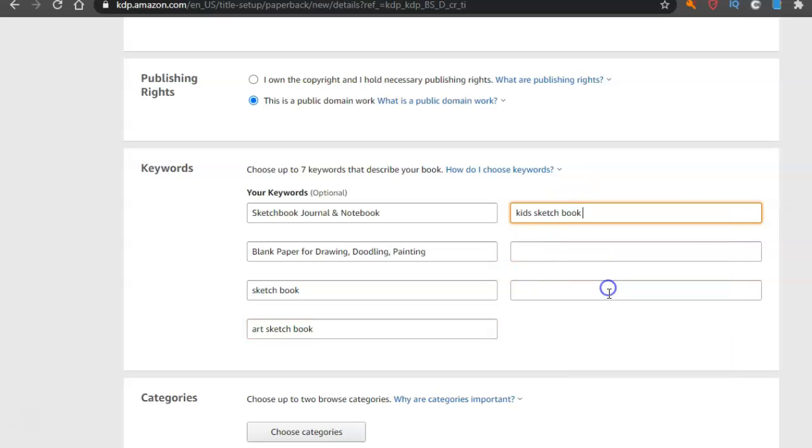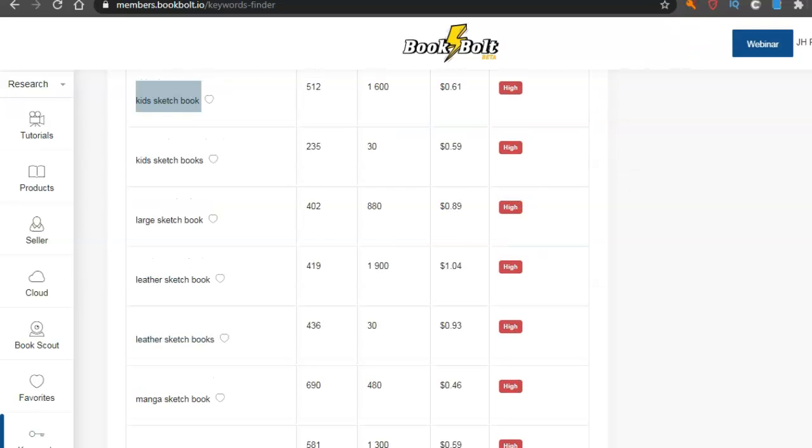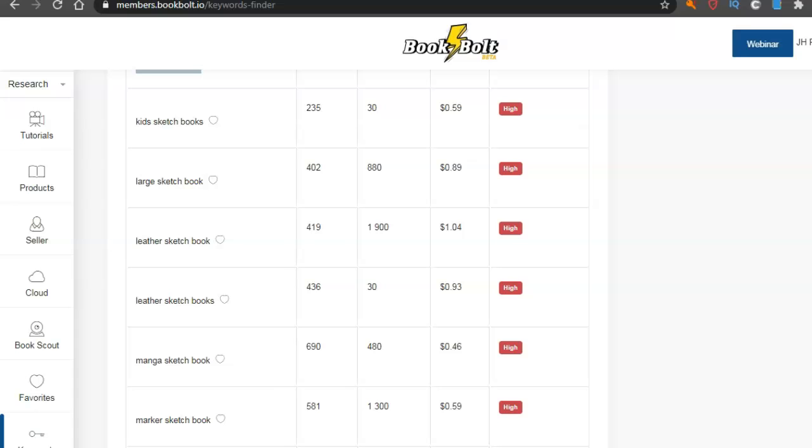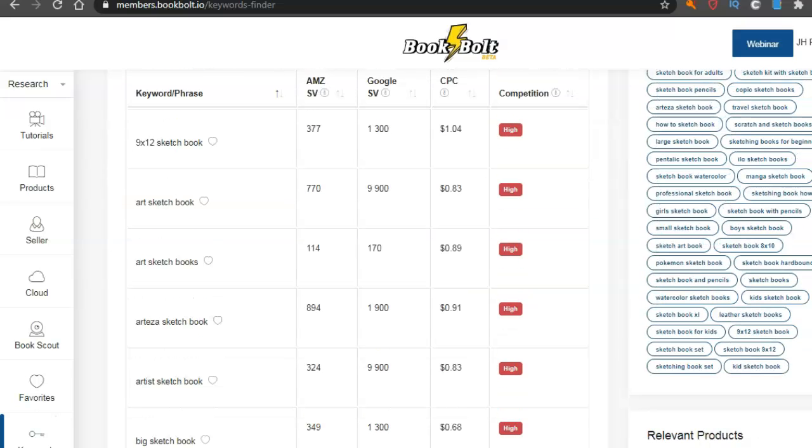Don't forget, you only have to do this once. I mean, you know, once the book's up there, it's up there forever type thing. So, what have we got? Let's pick another one. Actually, see this CPC, the higher the better.